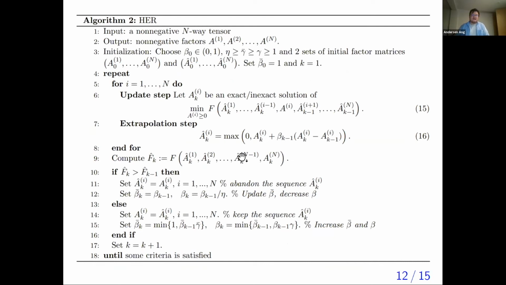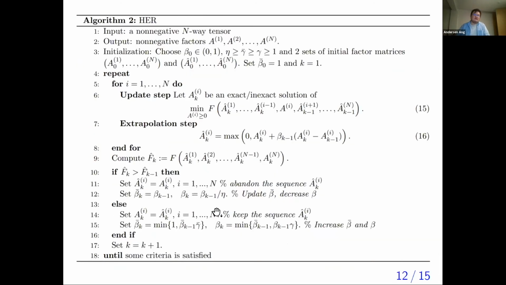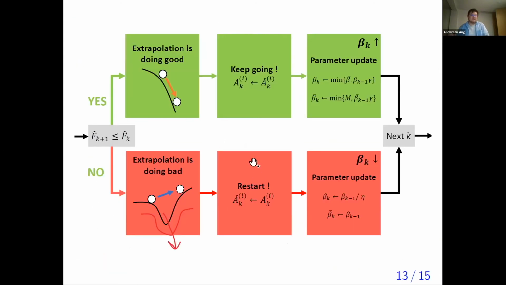And this is the algorithm, but I will skip it. I will just talk about the most important part, why it works so well. The idea is very simple. As I said, you always perform extrapolation. Because this is heuristic, that means you tune the extrapolation weight, and numerically, you don't know does it work. It's possible the error will be better. That is, the extrapolation is doing a good job. That is the green block here. And it is also possible it's doing a bad job, it is going up.